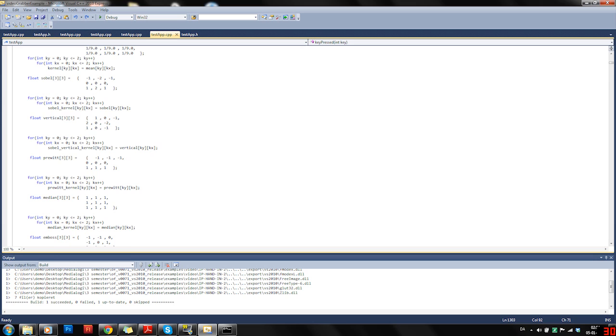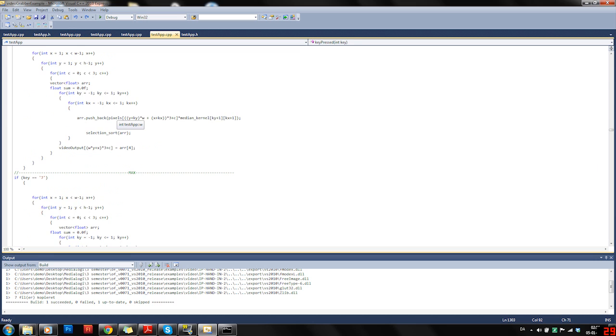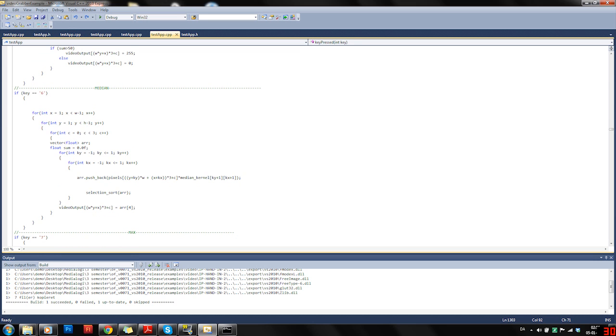But it seems like it finds the edges in a stronger way by doing this compared to Prewitt, which is the function afterwards, which only has ones either negative or positive on each of the sides. The median filter also depends on a kernel, which is just a kernel of ones, nine ones in a row, so it doesn't really affect the picture that much.